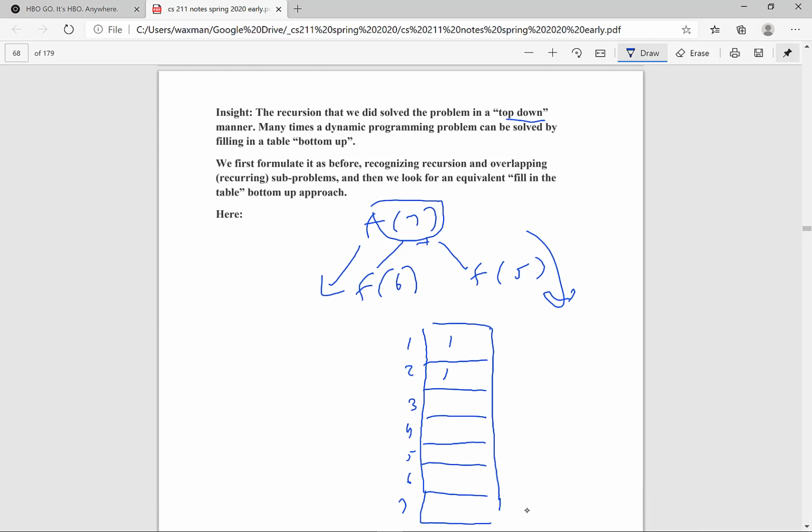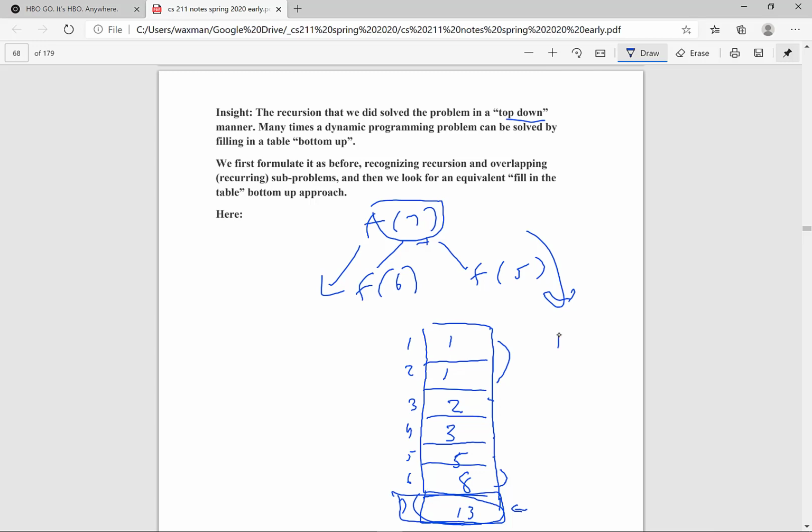Let's say I want to calculate f of 7. This is my memo, and f of 7 here is 0. So I'm going to calculate f of 6 plus f of 5. To get f of 6, I'm going to first calculate f of 5, and f of 4, then f of 3. To get f of 3, I'm going to add these two, and I'm going to have a value here of 2. Then we'll come back and get f of 4, which is going to give me a 3. Now I'm ready to calculate f of 5, which is going to give me a 5. Then this gets filled in, and that gives me an 8, and that's going to give me a 13. So that's what's going to happen when I do the top-down approach. I'm going to try to calculate f of 7, I'm going to go down, but really I'm filling in a table.